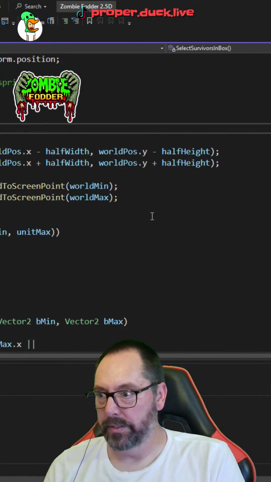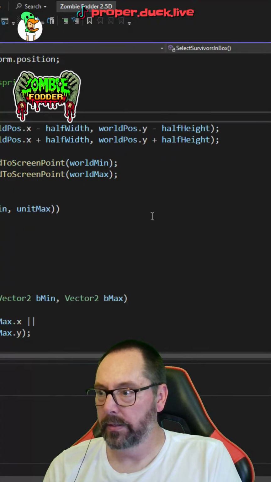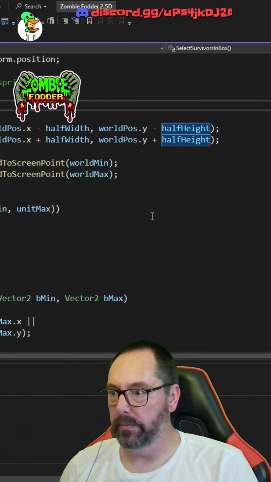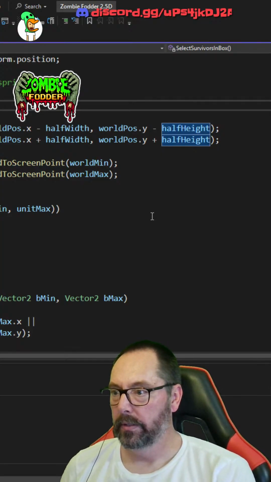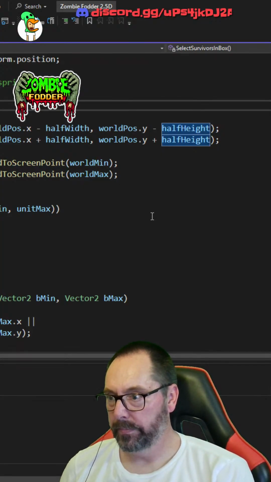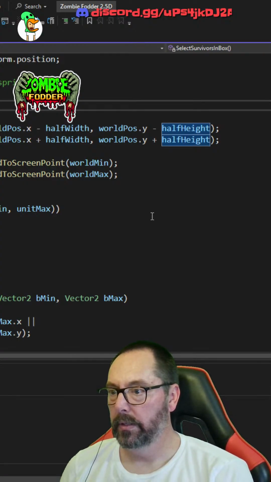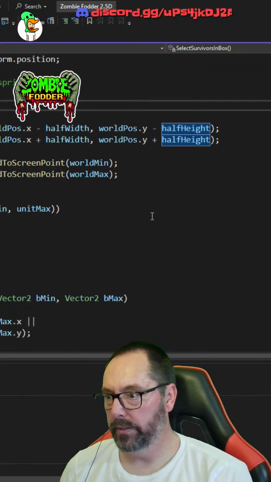So it makes sense to take away the half height and half width from world position, and then I convert world to screen point, unit min, unit max.